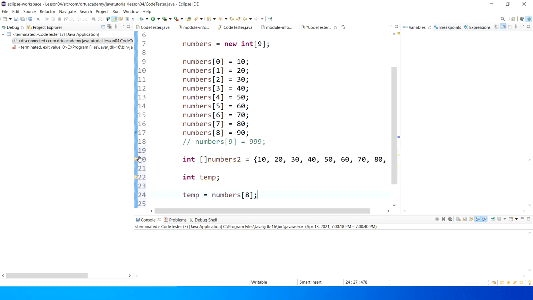Put a breakpoint here. This breakpoint is fine, so let's run it.